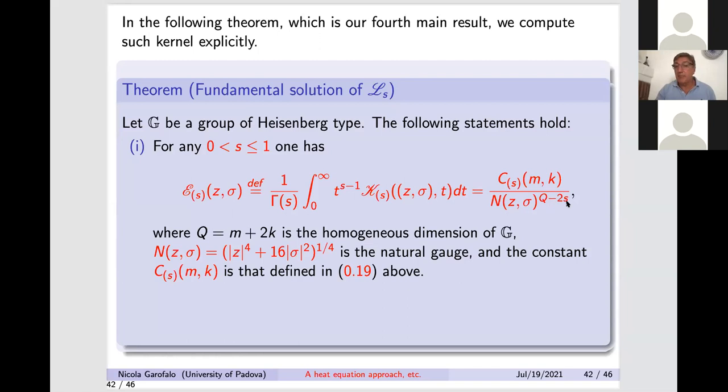So that shows that the operators L_S, despite the fact that they are so difficult to define and to somehow handle if you use the counterpart of Fourier analysis, so you have to use non-commutative Fourier analysis and therefore group representation theory, Laguerre calculus on this ambience. But if you avoid all that and just look at this problem through the lens of suitable heat equations, then somehow these objects become transparent. So this is my last result.